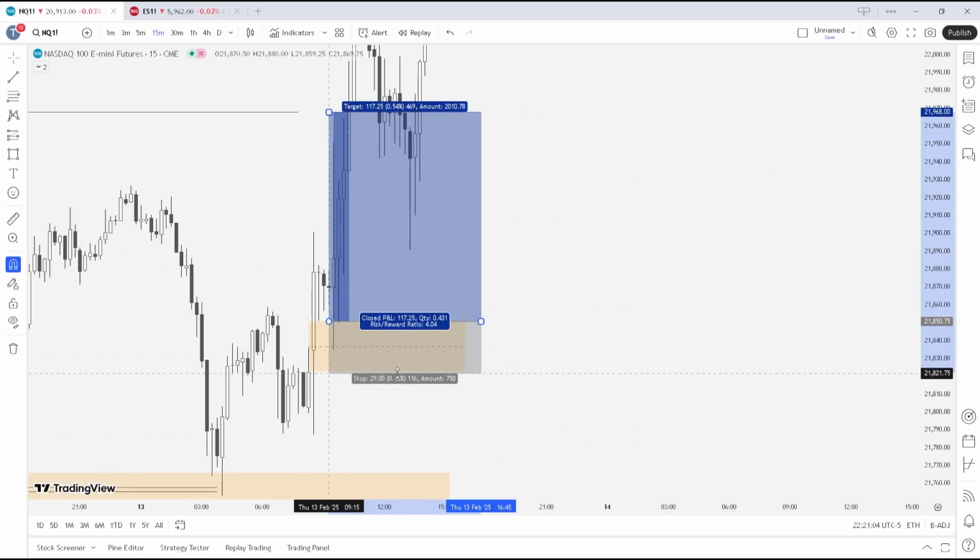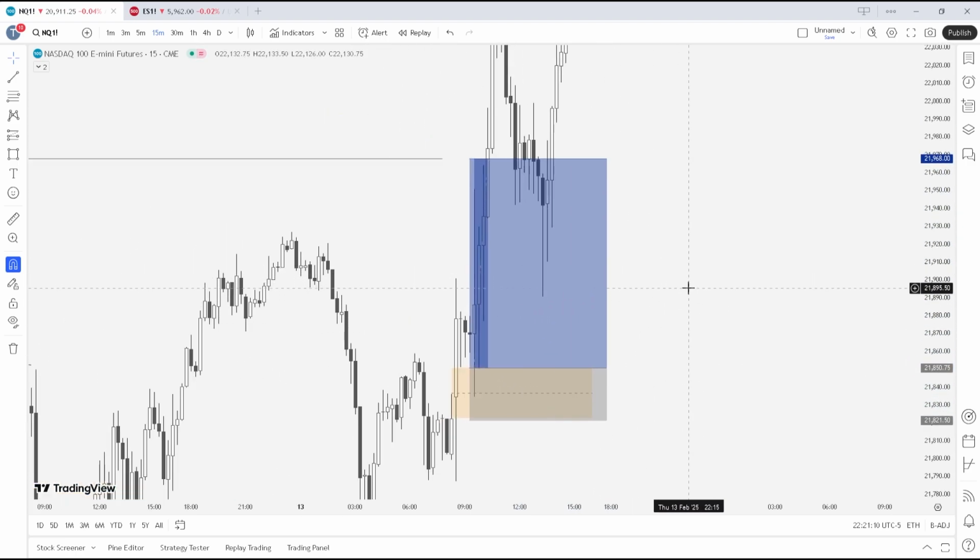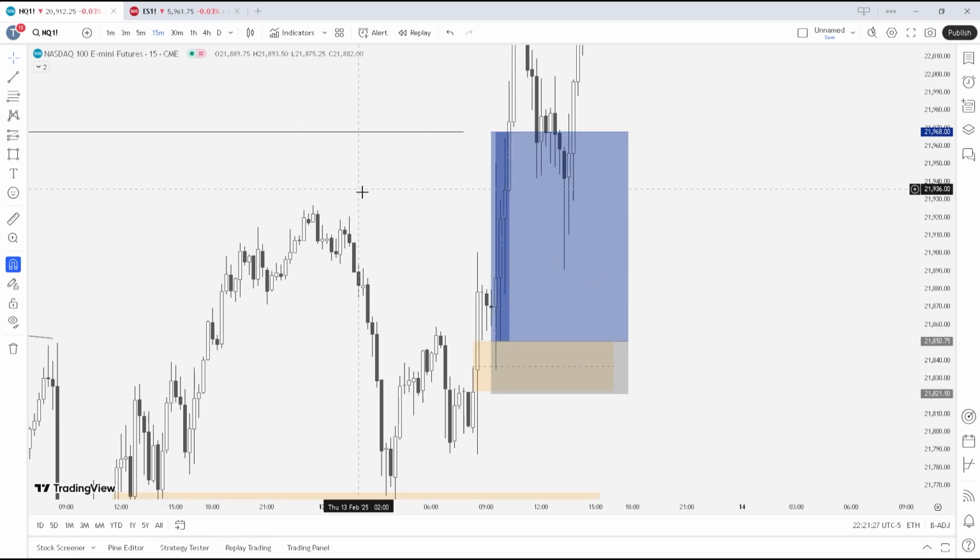But if you put your stop below the fair value gap, it would have been a 4R trade, which is better. And I mean, it's not always better to go for these high R trades. Sometimes it's just better to take the lower RR but higher probability trades. But that's just something that you have to experience yourself. I guess it just depends on how risk averse you are, your personality, if you want to go for high RR low probability trades or a high probability but low RR trade.